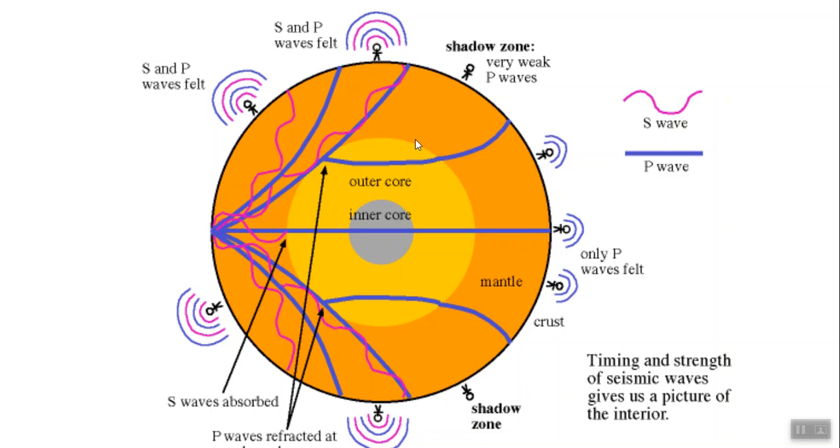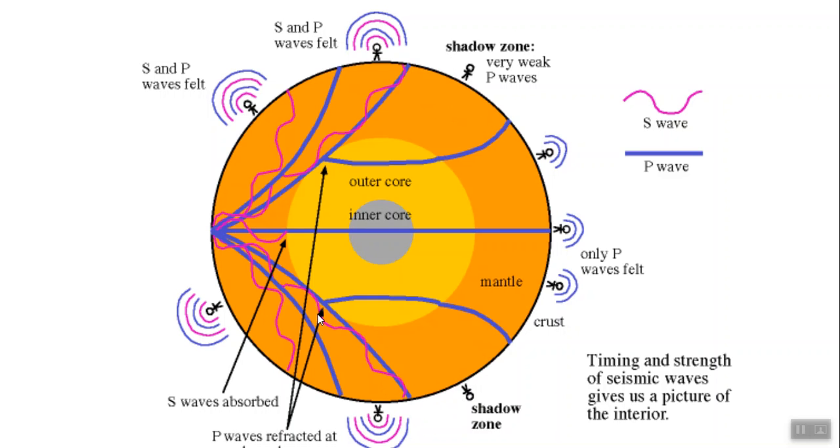Number 24, why is there a shadow zone for P waves? Again, because of the refraction. A wave can go super close, not quite hit the boundary, and travel fine in its normal straight line. But the wave right next to it hits that boundary and refracts, and you get this P wave shadow zone. Number 25, which shadow zone is bigger, the P wave or the S wave? The S wave shadow zone, because they don't travel at all through liquid. The P wave has one on either side of the Earth.